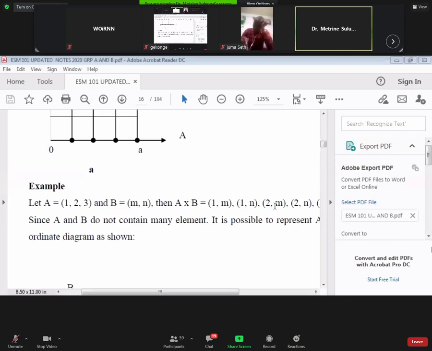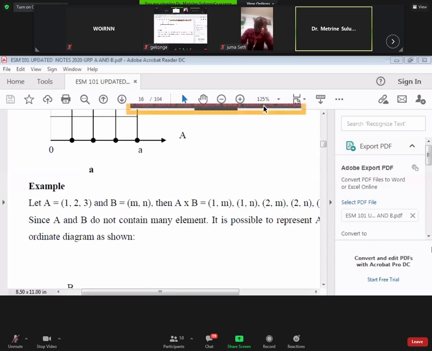That was intersection. Now we were explaining the Cartesian product of two sets. We said we are actually looking at the multiplication of the points, and we are borrowing knowledge of the Cartesian plane. Suppose set A has the elements 1, 2, 3, and B has M and N. To get the Cartesian product, we pick one element in set A and multiply by each of the elements in set B. So A times B is equal to, open the brackets, and don't use the brackets we have in the PDF. Then we have 1, comma, M, 1, comma, N, that's the first one.